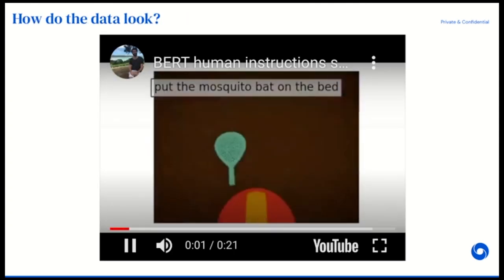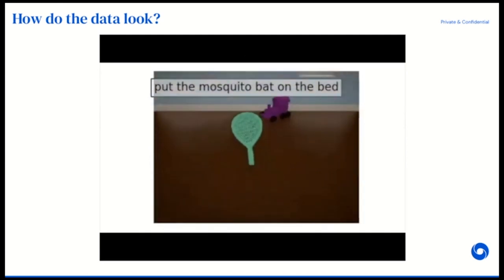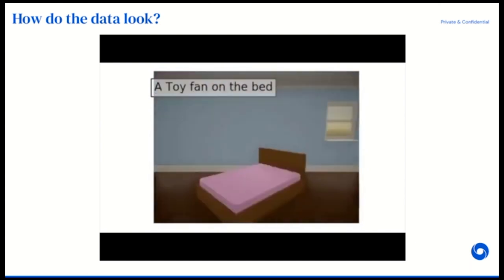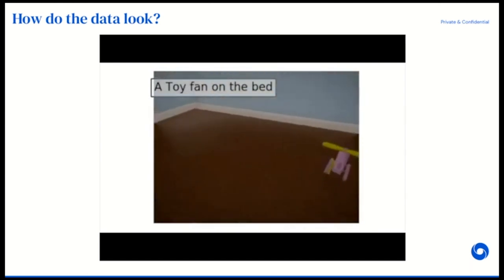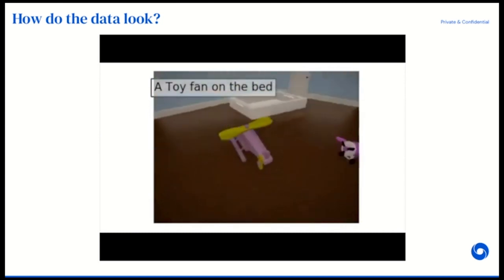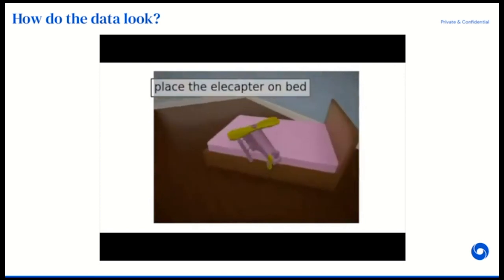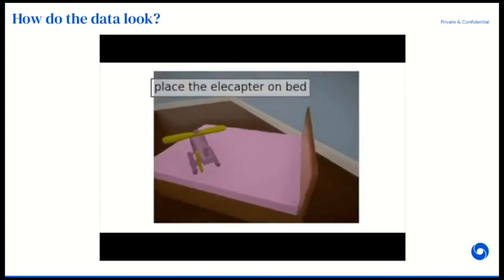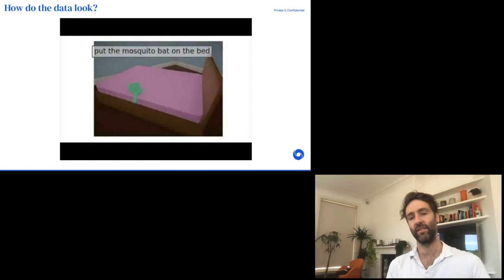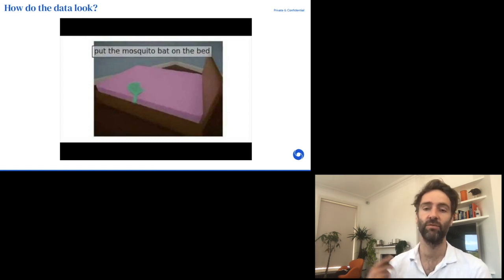As you can see, this led to quite an array of interesting and challenging test examples for the agent to get to grips with. So in this case, for example, the human instructor referred to that thing there as a mosquito bat rather than a tennis racket. And here, the instructor thinks that this thing is a toy fan, whereas in actual fact, it's a helicopter. And then a later instructor referred to it as an helicopter, which shows you that not all of our raters had strong written English, but of course that's a realistic scenario that we'd like our agent to be robust to.